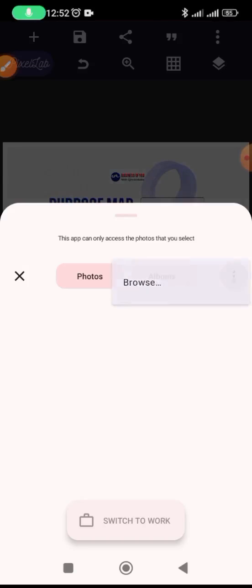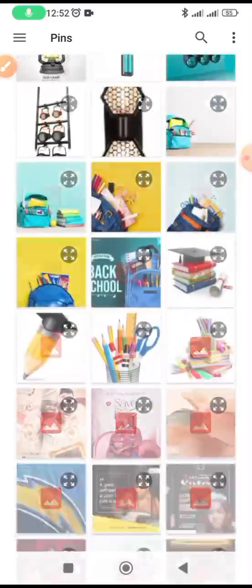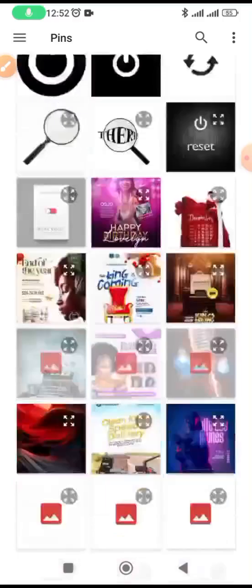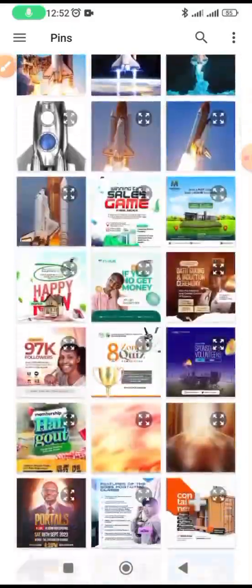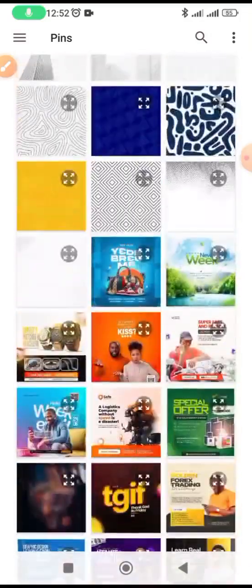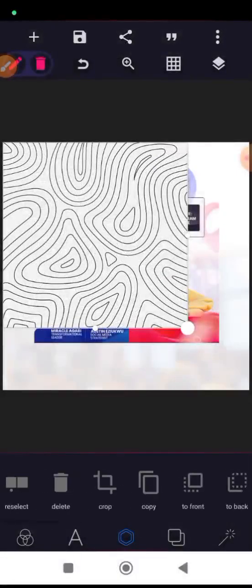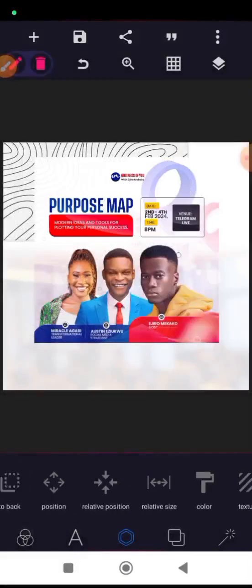The second background, let's import. What I just need is the top part to the back.